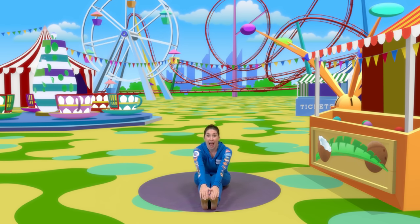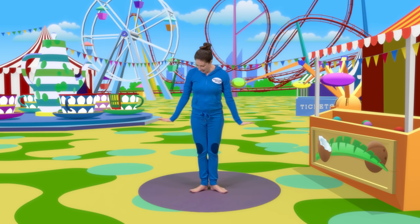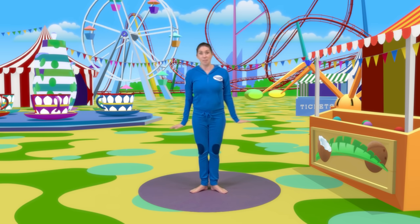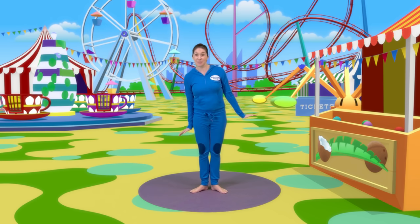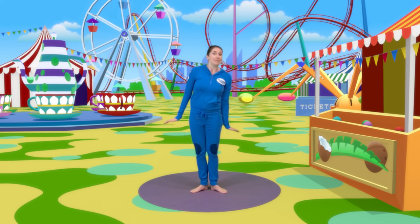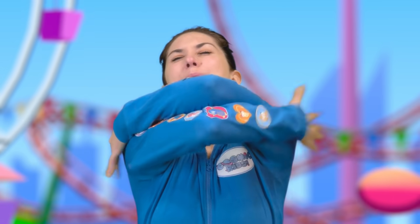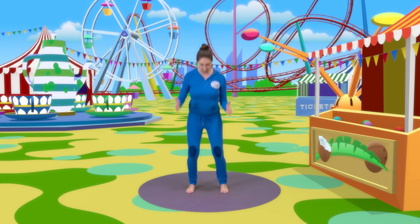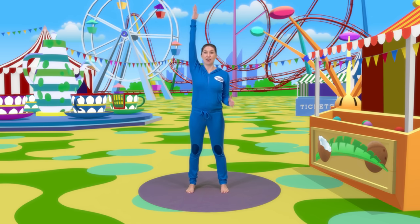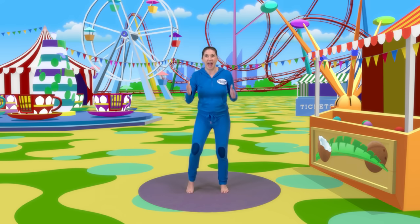Now we're ready to go and meet Pedro at the train station. Coming up to stand, take your feet wide and your hands to your side like flippers, because here comes Pedro along the platform, waddling along. Hola, amigo, is Pedro. We give him a great big hug, wrapping our arms around him, and together we jump on the train. Jump yourself forwards and lift up your arm and pull the horn. Hoo, hoo, here we go.